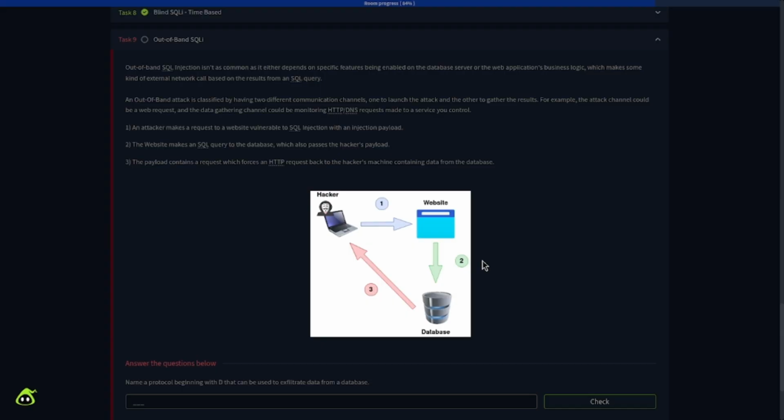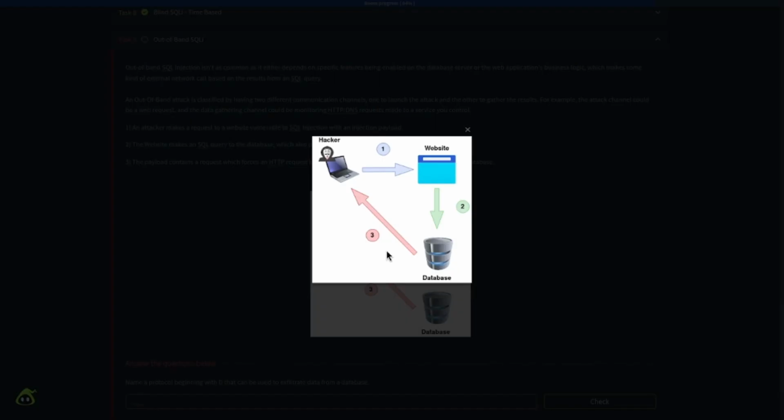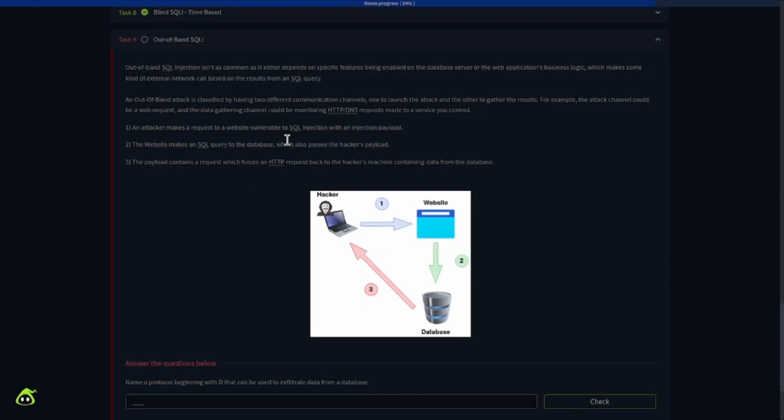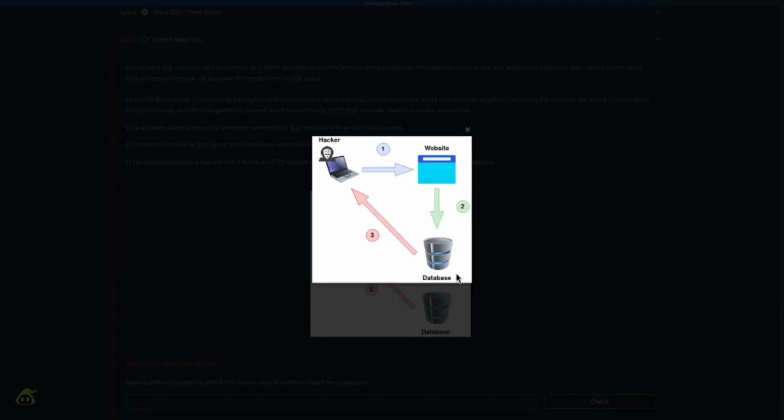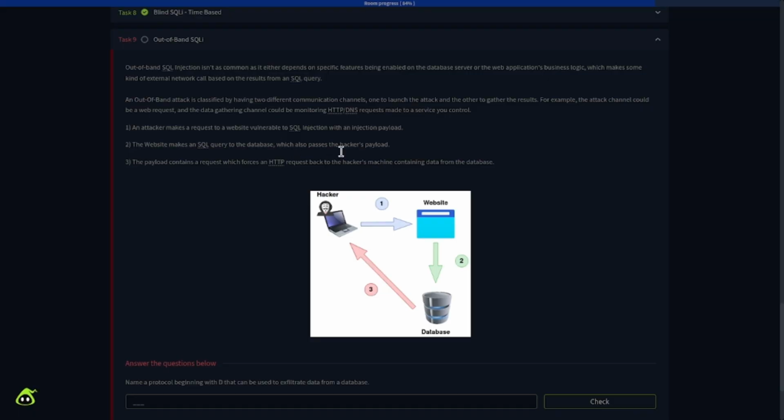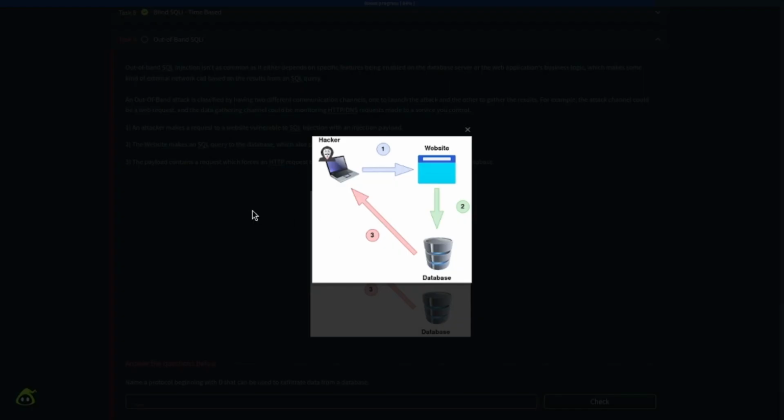So an attacker makes a request to the website vulnerable to SQL injection first, and the website makes an SQL query to its database, which also passes the hacker's payload, and the payload contains a request which forces an HTTP request to be made. So here the attacker requests a website vulnerable to SQL injection, and the website makes an SQL query to the database, which also passes through the hacker.